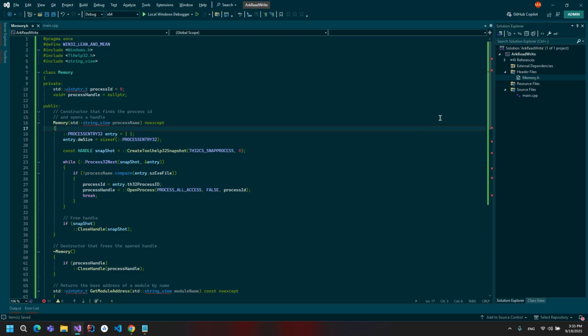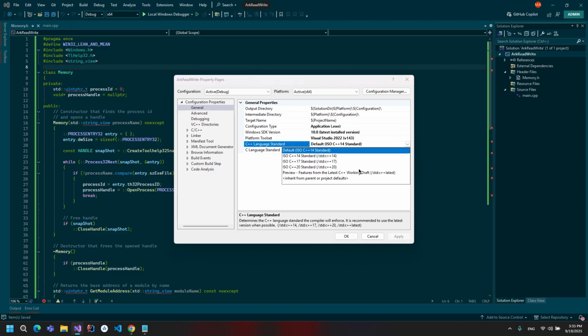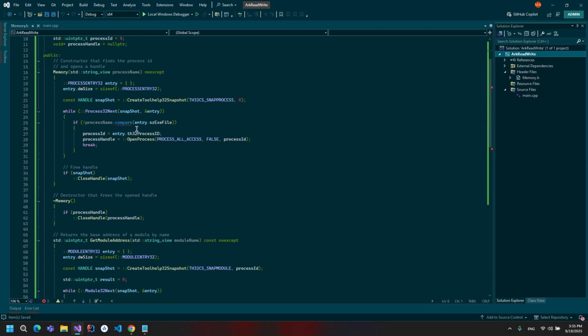Right, so now it's copied, and as the thing is, it's not recognizing unsigned pointer. I think it's because the language must be 20. Alright, so now there's a problem with the comparison of process name.